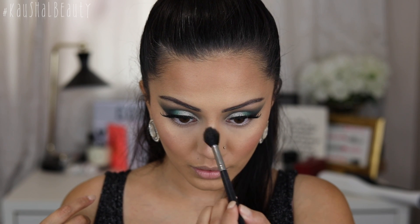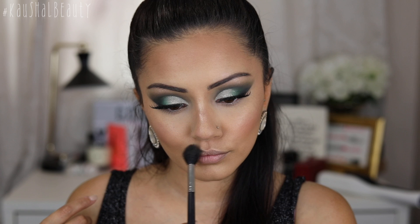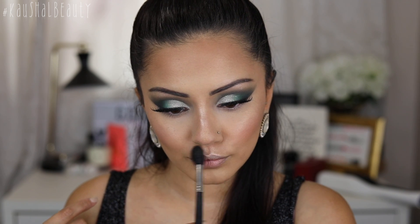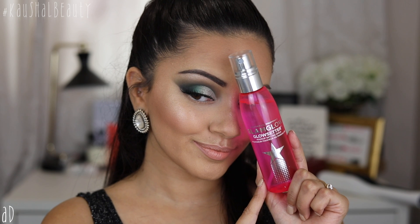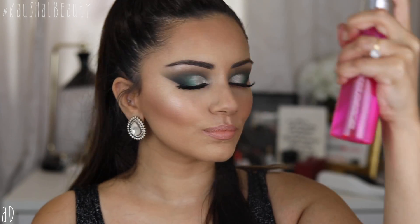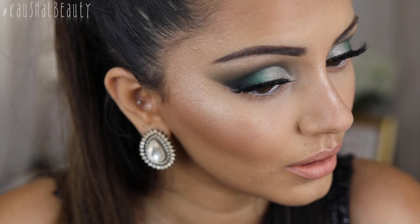The other places I like to highlight are down the bridge of my nose and a little bit on my cupid's bow. I did go slightly overboard with this — I was just having so much fun glowing my face up! But the last thing to do for our base is the setting spray. I'm using the Glam Glow Glow Setter and just spraying that all over my face. This actually smells like sweets and, besides smelling so good, the spray is such a nice mist that it adds onto your skin. And this is exactly how I do my full coverage foundation base routine including my full contour and highlight.